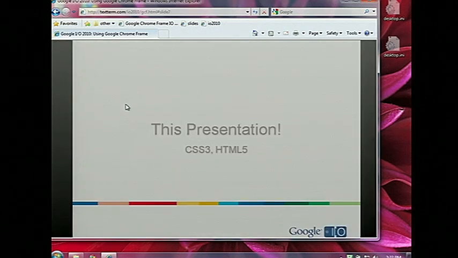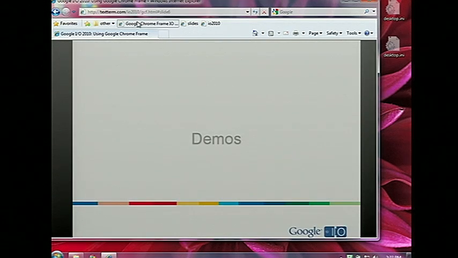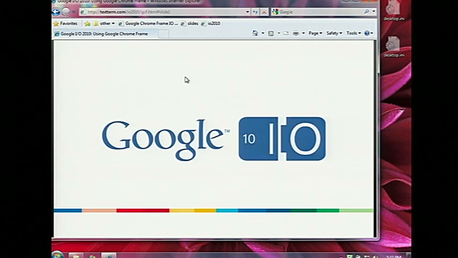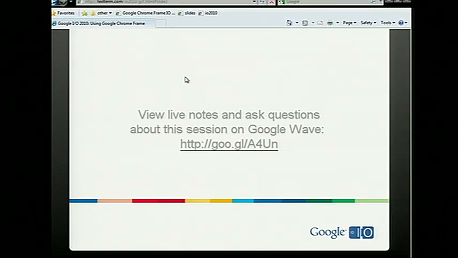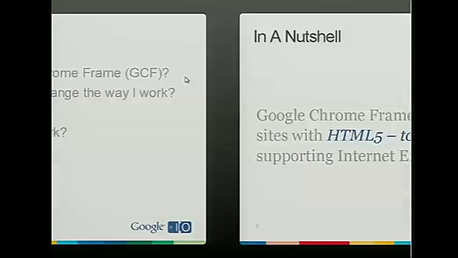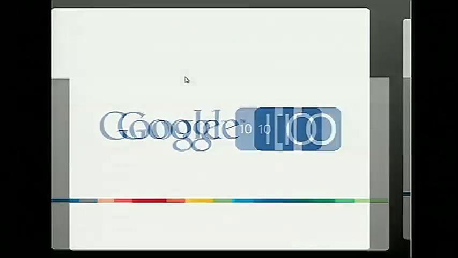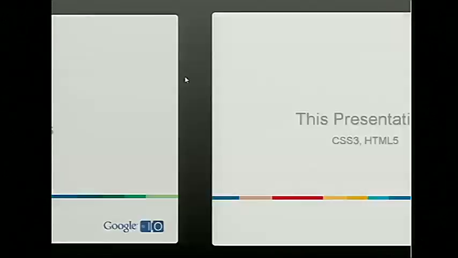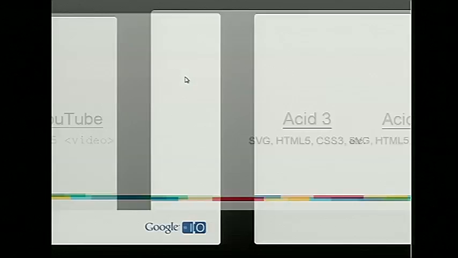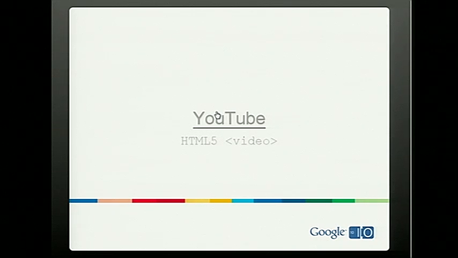So let's look at a couple of other demos very quickly here. Go back to full screen mode. Wow, how did I miss these? YouTube, as you may have seen yesterday, has announced support for HTML5.